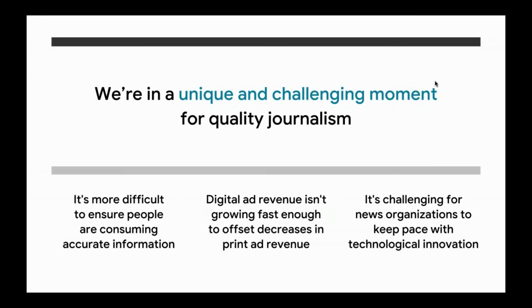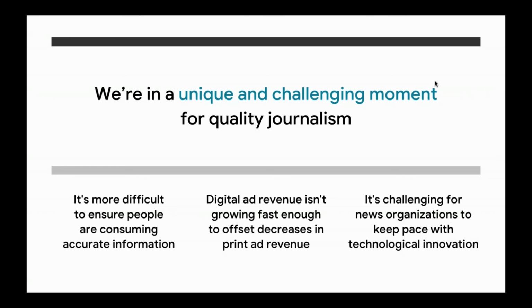But obviously we're in a unique and challenging moment right now for quality journalism. It's becoming more and more difficult for regular consumers and users to be able to discern between accurate information and false information. Ad revenue is becoming a really difficult model for funding news going forward. So, finding other ways to create revenue is important.